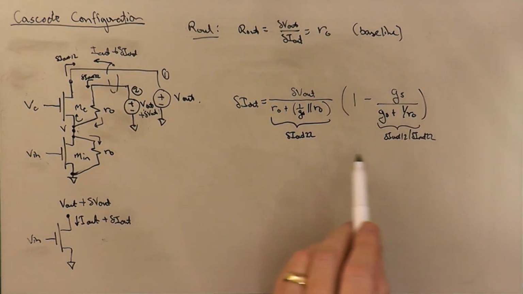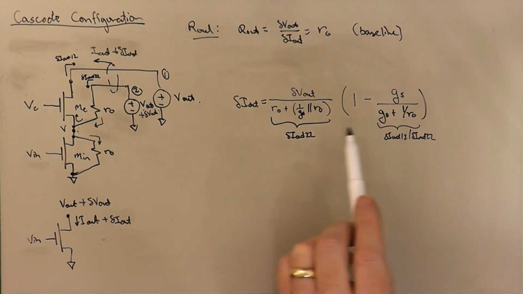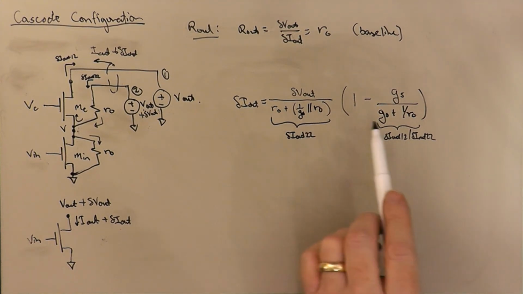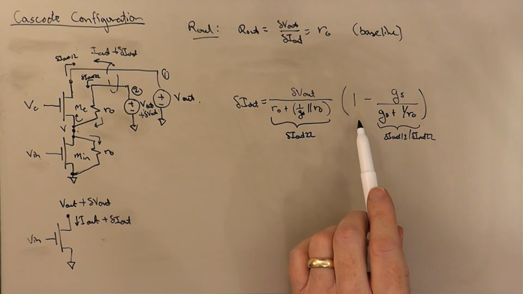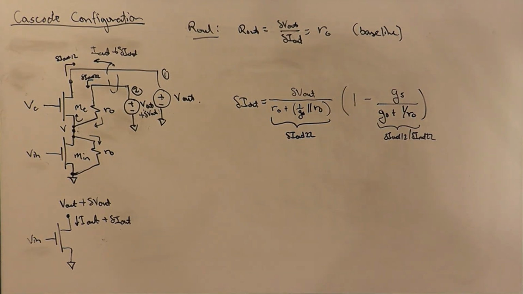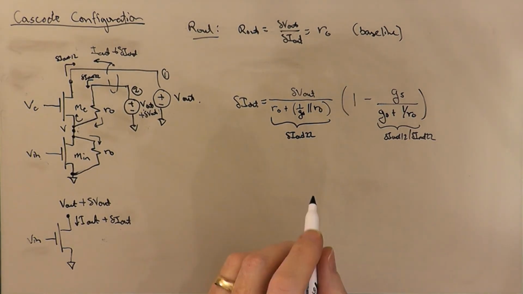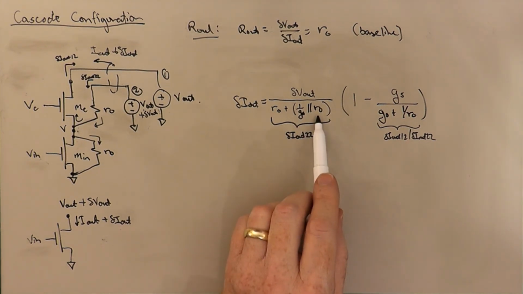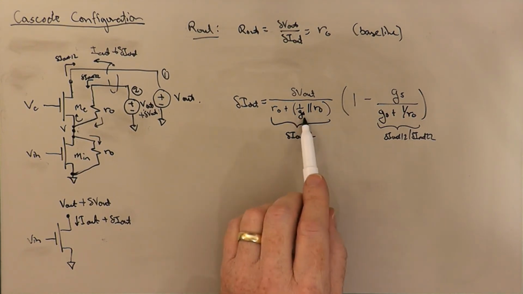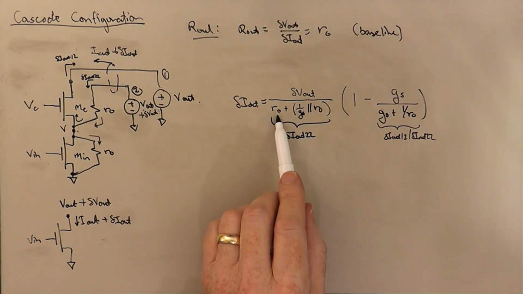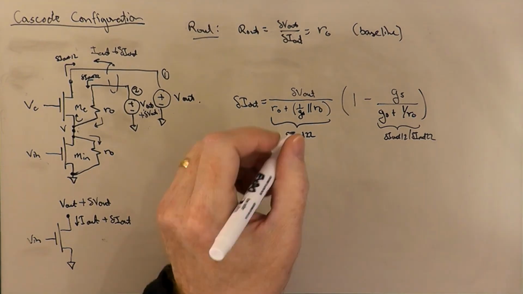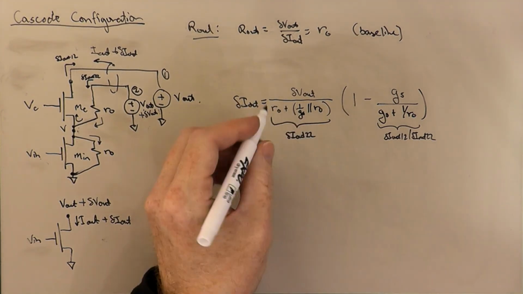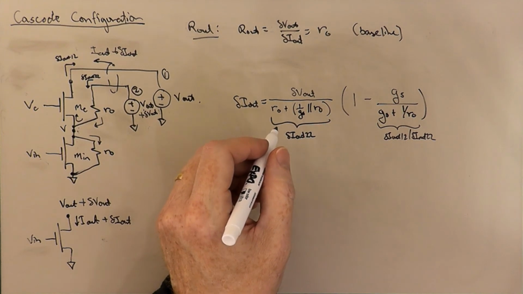Okay, so when we multiply this through, we distribute this first factor through the parentheses, we get basically delta I out 2, 2 and delta I out 1, 2. So we can do some things here. One is to note that because 1 over GS is a much smaller resistance than RO, this parallel combination is going to be dominated by the 1 over GS, and then when we add that in series with RO, that will be in turn dominated by the RO. So that this downstairs here is going to be basically just approximately RO.